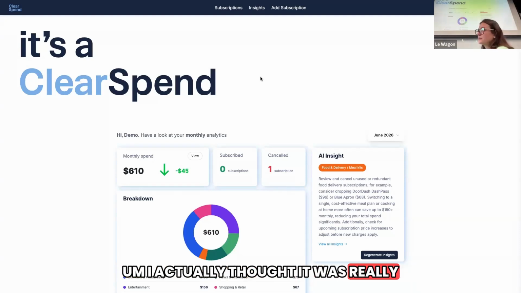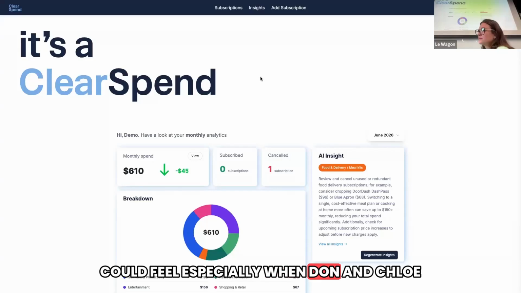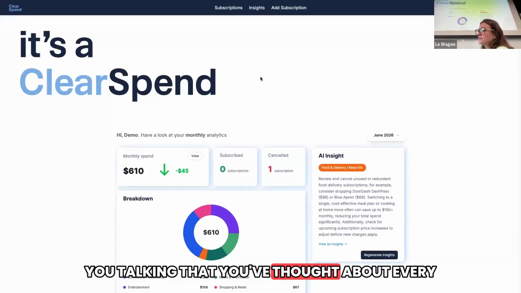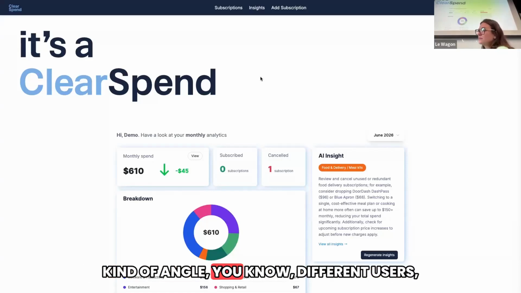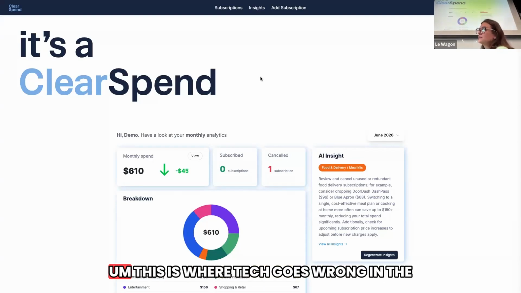I could feel, especially when Dom and Chloe were talking, that you've thought about every angle, different users, different ways that people think, the way you've approached it. This is where tech goes wrong at the moment, it's complicated. This is so simple, so easily used and so intuitive, and it solves one problem. I think this is outstanding.